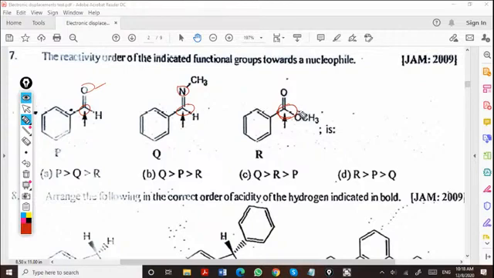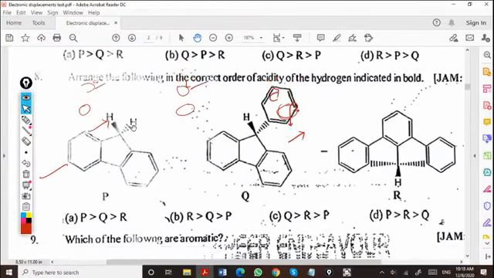Once it gets attached with an ester or another oxygen, it will be in conjugation so that its electron density is going to rise up. So the deficiency is going to decrease, so this will be the least reactive. Among nitrogen and oxygen, oxygen will be more electronegative, and moreover this is not attached to a donating group. So this is highly reactive. P, then Q, then R. Option A is correct. Okay, next.